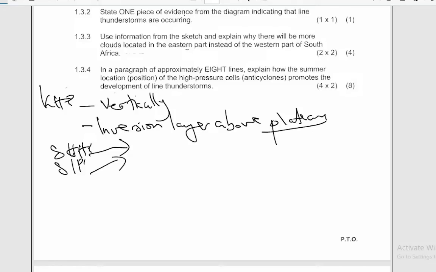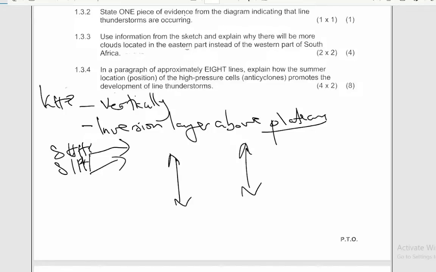And also remember, we talked about the movement of these cells. It's summer, and they are somewhere around South Africa. They can effectively now feed in air over the interior because of their latitudinal position. Remember, we said they shift latitudinally to the north and to the south. If it is southern hemisphere summer, the ITCZ that is to the north of the equator is also further to the north. But when it's summer in the southern hemisphere, the ITCZ that is to the south of the equator also shifts down towards around South Africa. So they will also be effectively feeding in warm and moist air from the east and cold and dry air to the interior because of their position.